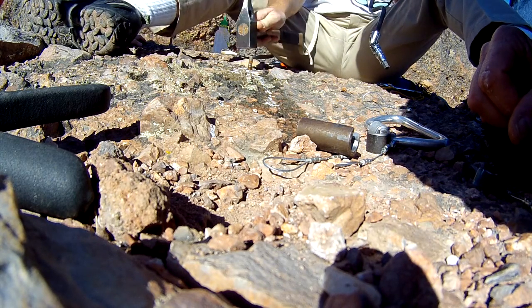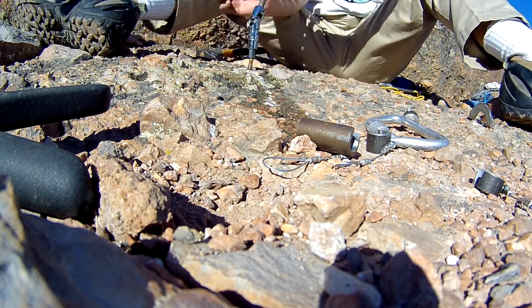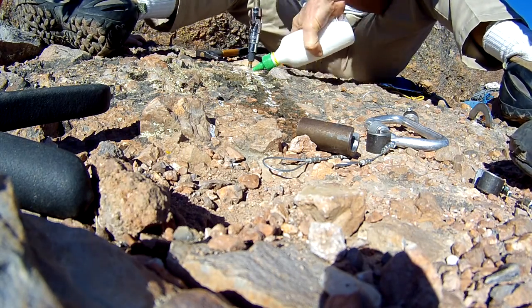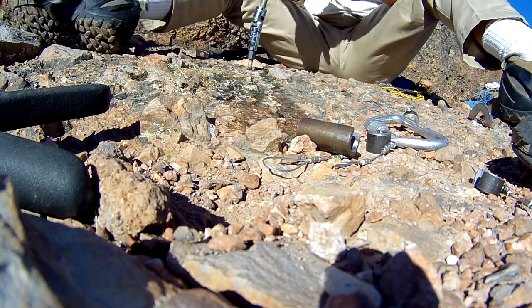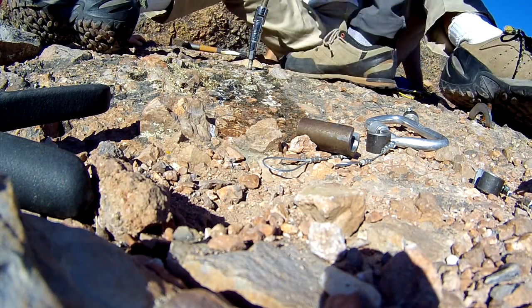I had a question about torque values. When they give you the torque value, is there some slop in that, or can you go beyond that without over-torquing a bolt? I'm not certain. My guess is that you should think of torque as an upper limit. In rock climbing, I think the nut doesn't have to be super tight and your capacity is going to be basically there. You can't over-tighten it without stressing the metal and making it more liable to snap.